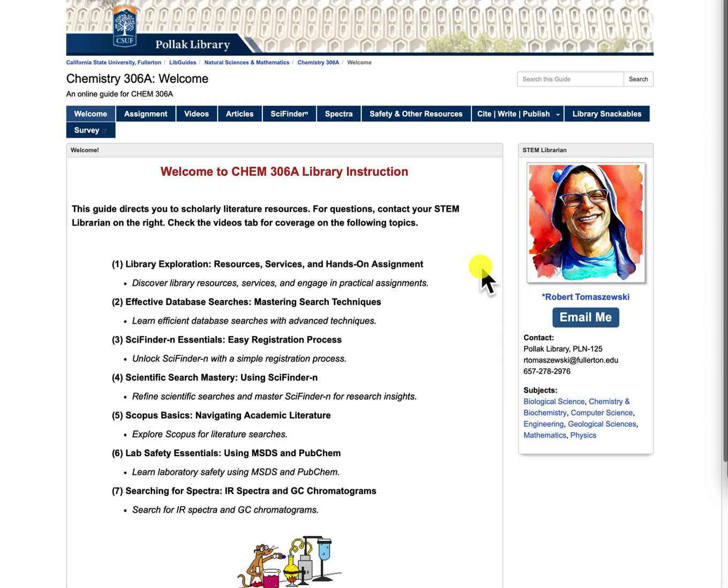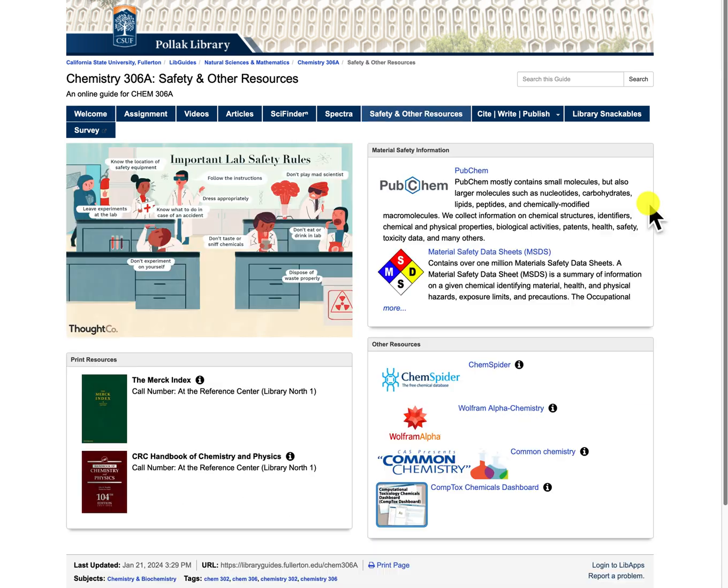So you might wonder, do I need gloves for a specific chemical? How do I handle a chemical fire? What do I need to do if a chemical spills on my skin or my colleague's skin or in the eyes? For guidance on these matters, simply click on the Safety tab in the Chem 306 online guide. There you'll find reliable resources to ensure comprehensive knowledge and safety.